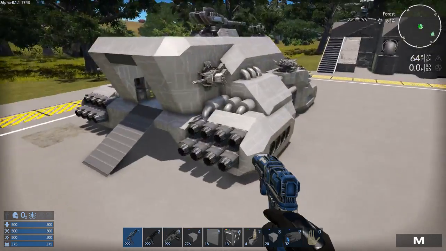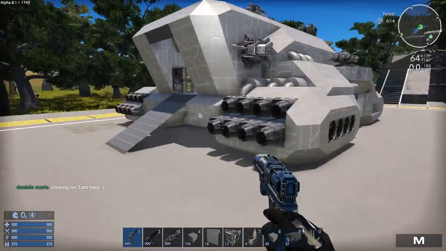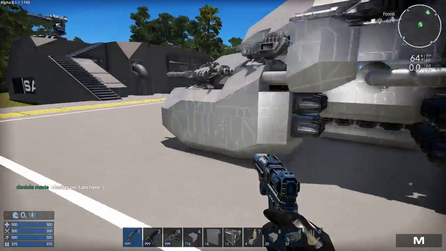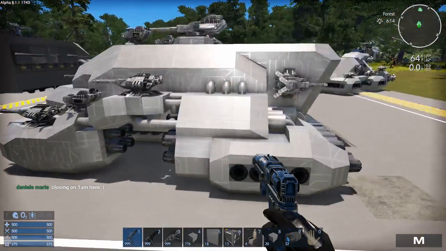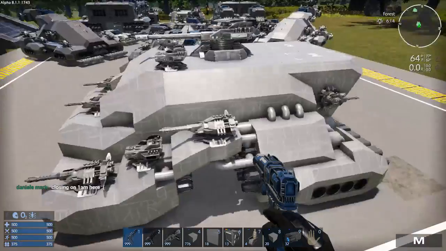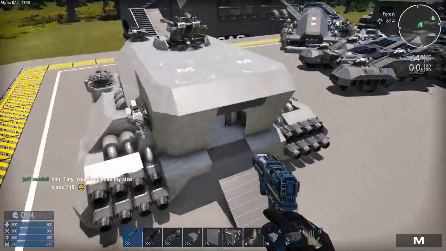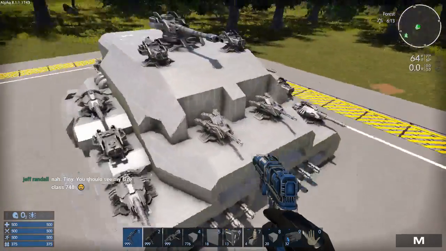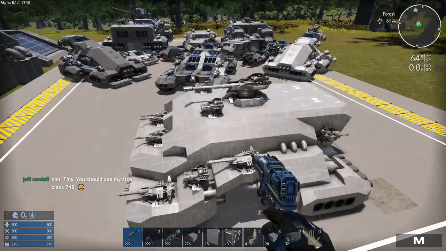Double M, hell yes. Alright. Yeah, this is not going to really have a spot for a drill turret. I guess you could put one there if you really wanted to. But, yeah, I don't care. This is a specialized class. Assault tank, K-bar, tomahawk thingy. I don't know what I'm gonna call it.